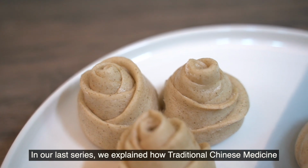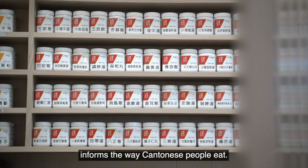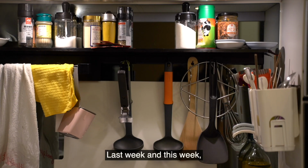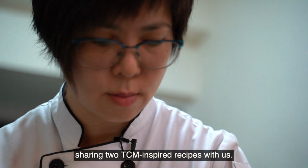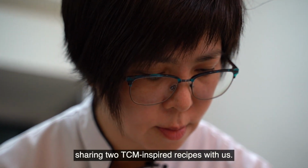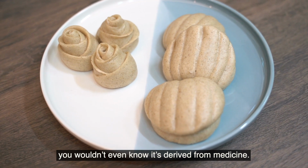In our last series, we explained how traditional Chinese medicine informs the way Cantonese people eat. Last week and this week, we've got Connie Liang, a cooking instructor from Hong Kong, sharing 2 TCM-inspired recipes with us. They are so tasty, you wouldn't even know they're derived from medicine.